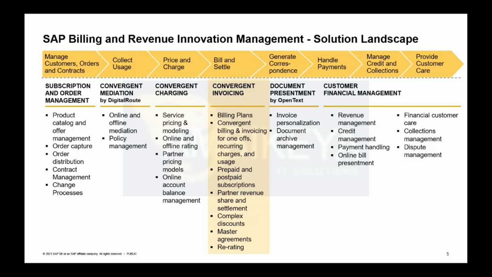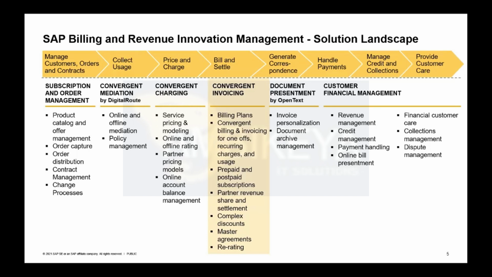We also handle our partner as well as our customer on contract accounts. So we have the accounts payable and the accounts receivable side, both covered by Convergent Invoicing. For B2B business, it's often necessary to have complex discounts. We have the possibility to handle master agreements where we keep invoice agreements or discount agreements, for example, in order to handle complex B2B contracts.